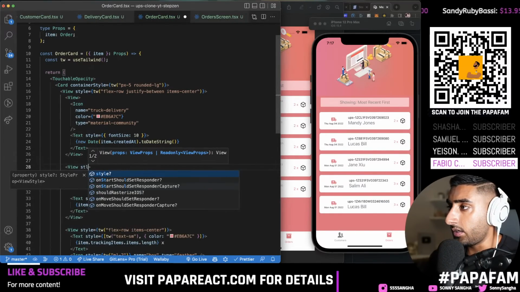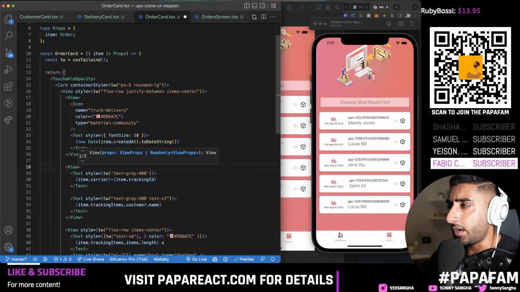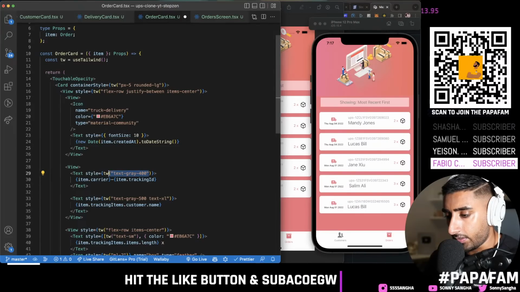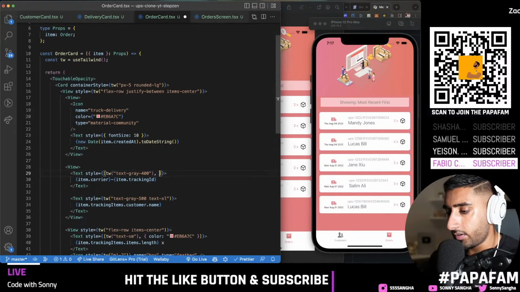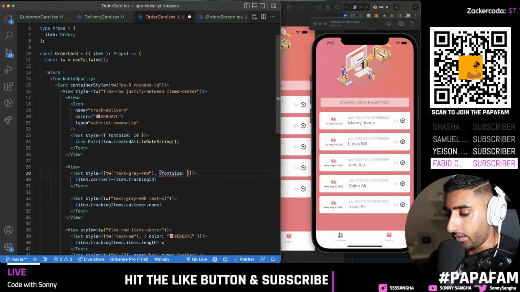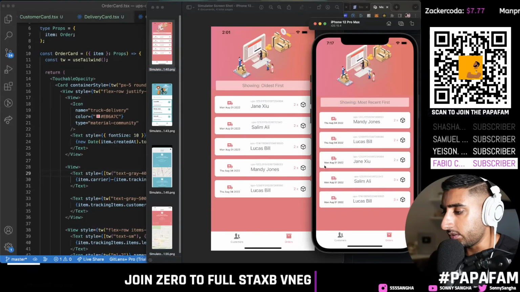And for this one, I want to say that it should be flex row. No, am I flex row? No, I'm not doing that. Instead, what I'm going to do is make this an array and font size of 10. There you go, bam. That's better, right? So that's kind of more spacious.